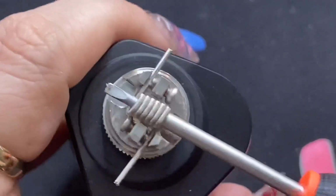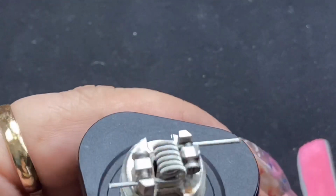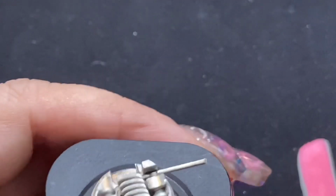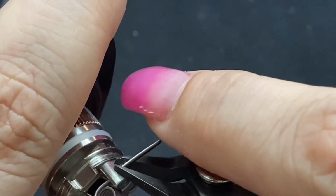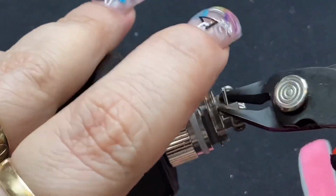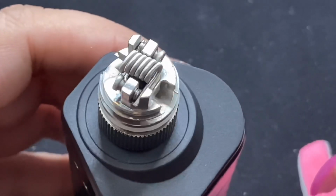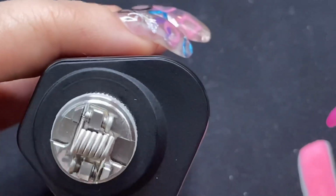I'm just going to straighten up my coil, and I want to bring it down some towards the airflow. Okay, and then all we need to do is grab our clippers, and we're just going to clip off the legs, making sure that it's really, really close. We have to have that really snug because this cap has to fit right back on it. So we're going to make sure that they're nice and snug. Nice and snug. Who says that? There we go. Okay, so that's all nice and centered.